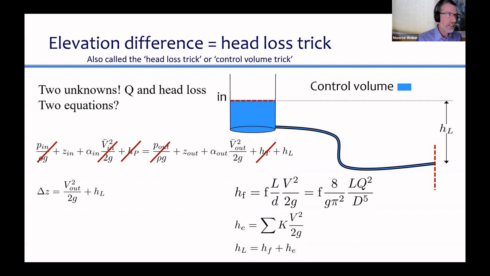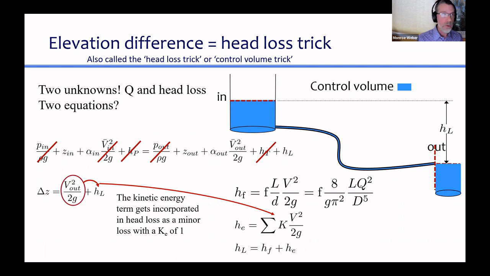This was stage 1. This is what happens if I draw the control surface vertical on the effluent line. You see that? If the effluent line has a vertical surface on it and the water is flowing through that surface, then I get delta z equals v squared over 2g plus head loss. And I don't get this beautiful equation for head loss.